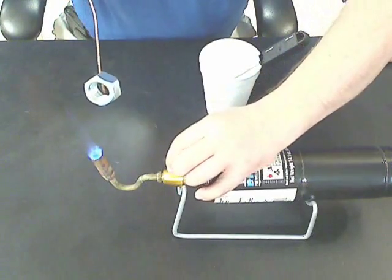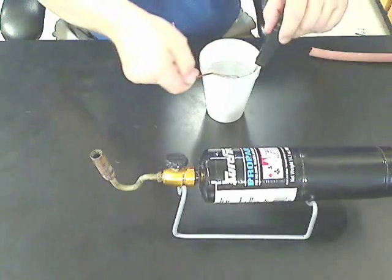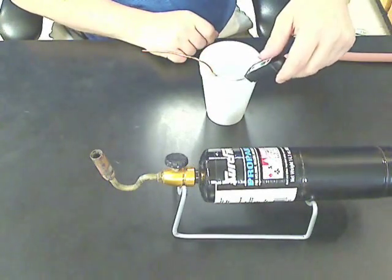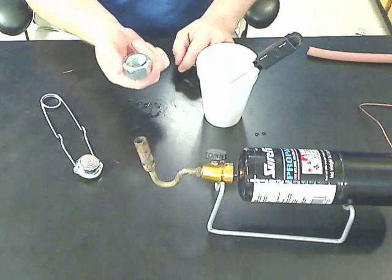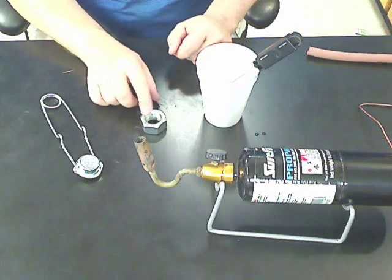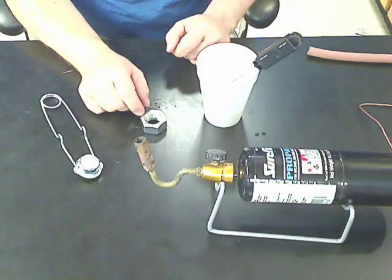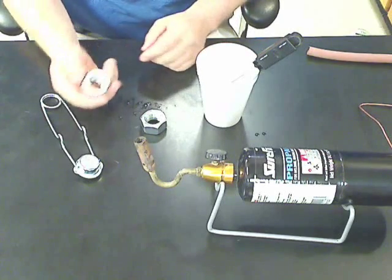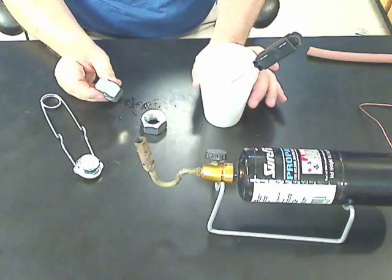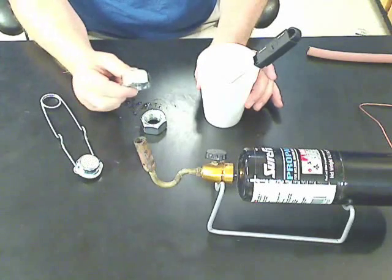When you're done, quickly put the nut into the water, and have a thermometer measuring the temperature that the water comes to. Once the nut has cooled down and you can remove it, have the students determine what the initial temperature of the steel nut was, and therefore the temperature of the flame. You should have them repeat the experiment with different nuts, but this time pay close attention to the amount of water that is lost due to steam when you place the hot nut into the water, so they can account for any inaccuracies in their measurements.